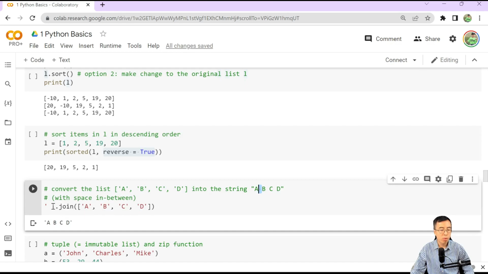I can provide the empty space and then dot join, and in the brackets, in the argument, I provide the list I want to join. So the result would be a single string of A, B, C, D. And as you can see, they are separated by the empty space because we asked join to do so.